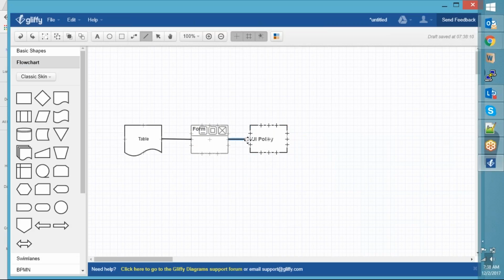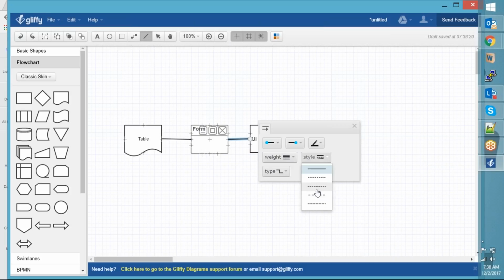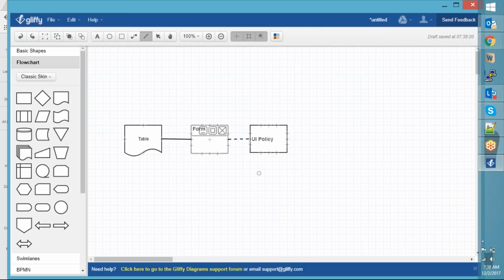Now UI policy is written on top of the table. We have seen that the other day. You write your UI policy, and accordingly the actions that you perform onto the form will depend on the conditions that you have mentioned in the UI policy, and along with that, the UI policy actions that you have actually included into this, right?